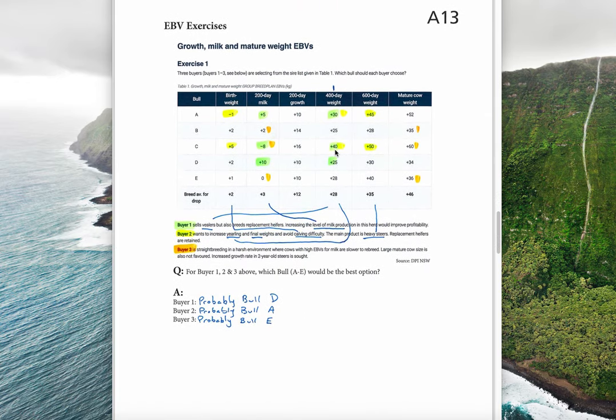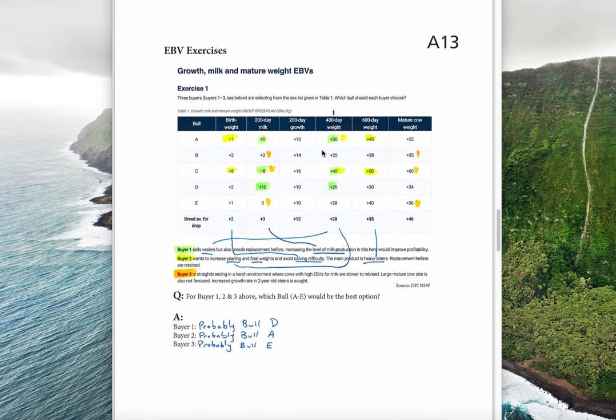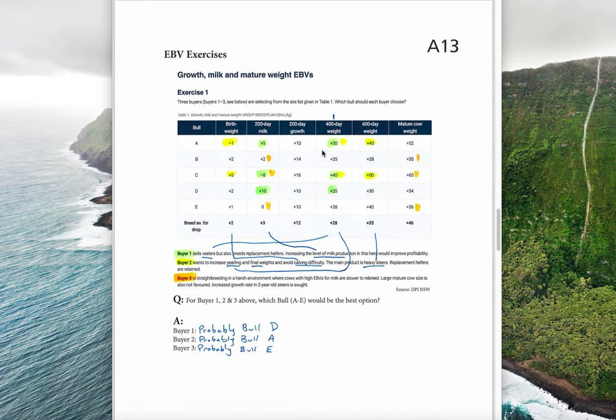All right, the next one here is two pages of exercises on actually picking out these things. It's important to note when you're choosing these that there are best answers, but there's no absolutely correct answer, because generally speaking, this is the preference of a farmer. So what I've chosen here is I've picked out two categories that each buyer wants. They want vealers and they want to increase milk production. So then I've looked at two columns and chosen between the two of them. But remember, different farmers are going to have different preferences.